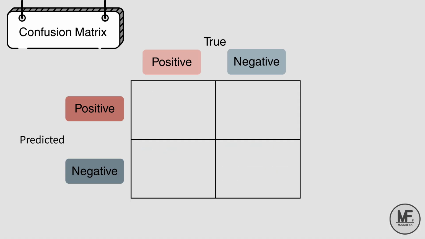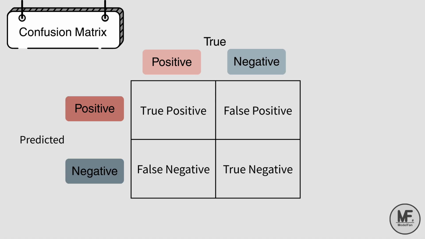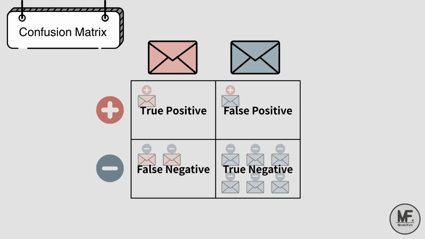Now we can fill in the 4 boxes. On the top left, we've got the true positive. That is true spam correctly classified as positive spam. On the top right, that's a false positive. When a normal email gets flagged as spam, oops, that's a mistake. And on the bottom left, we have a false negative. That's when spam was missed and ended up in the negative inbox. Aha, mistakes again. And on the bottom right, that's a true negative, a normal email correctly placed in the negative inbox.